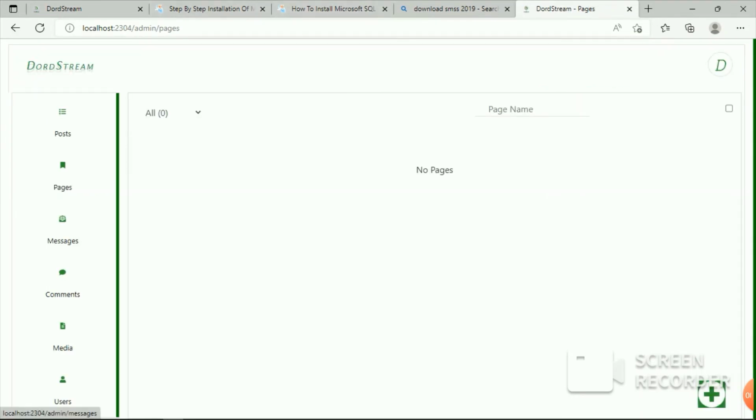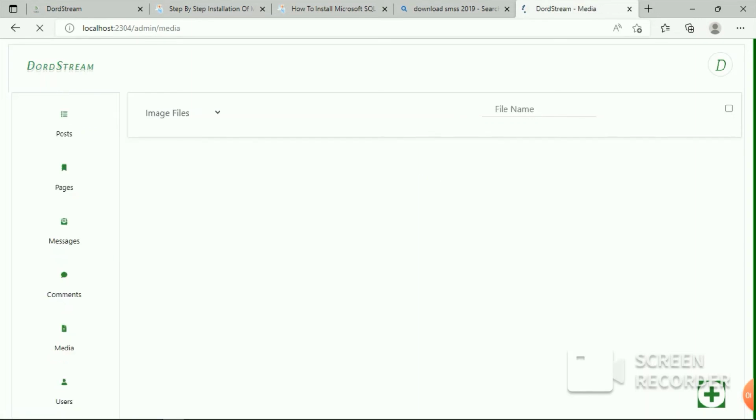So we have messages. This is where you get the messages, which you linked to the email, the way you send and receive messages through your email server, through your SMTP and through your IMAP, which is the internet mail protocol as well. This is the comment section, where you can reply to comments. You can view all the comments that were made on your post.